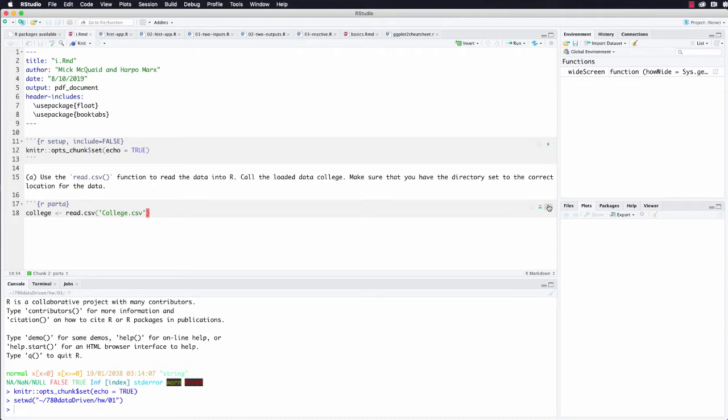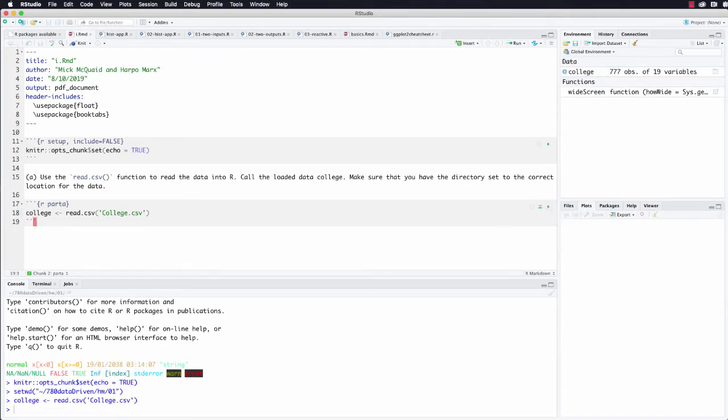So I'm going to run that chunk, and I should see the output right here, but I'm not. Why am I not seeing the output here? Oh, I didn't complete this. So now it's a complete chunk. Now I've added the backticks at the end of it. It's a complete chunk. So, run current chunk. Okay, good. So now I've read in the college data set.